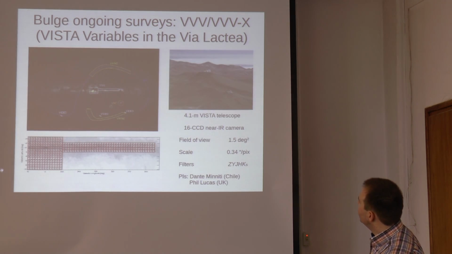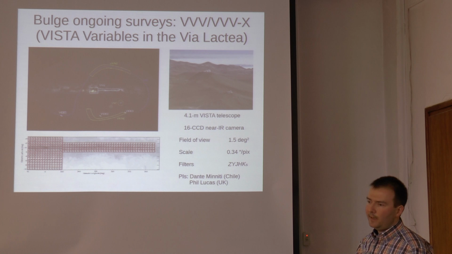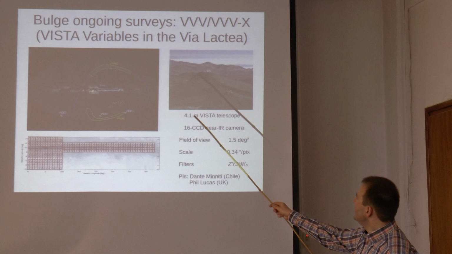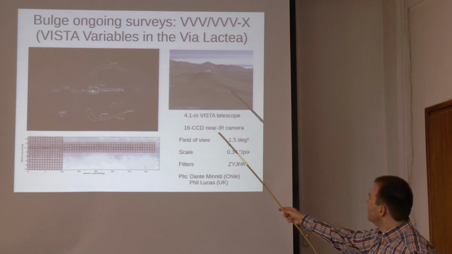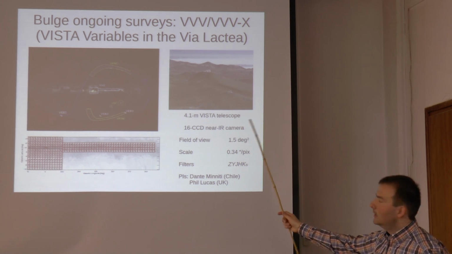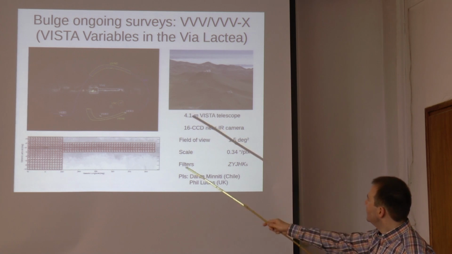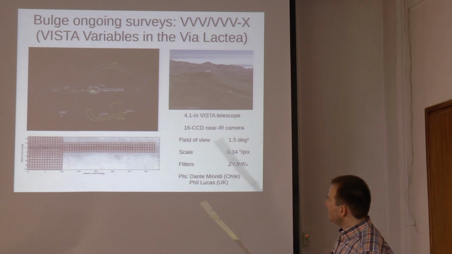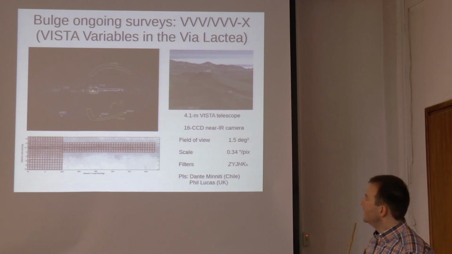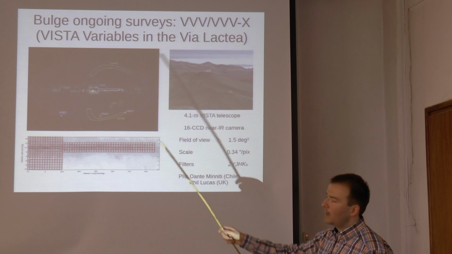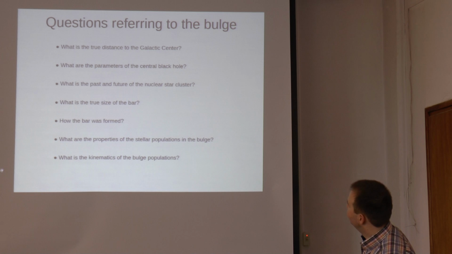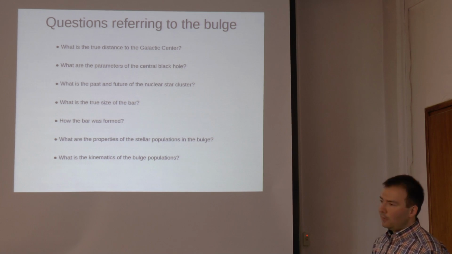There is also an infrared survey of the galactic center, and this is ESO, the European Southern Observatory, Paranal Observatory, and there is a 4-meter telescope for surveys with an infrared camera. And with these telescopes and this camera, we can see what is going on behind the clouds, hopefully.